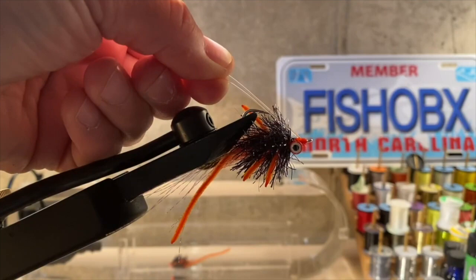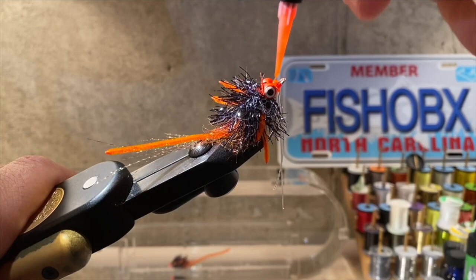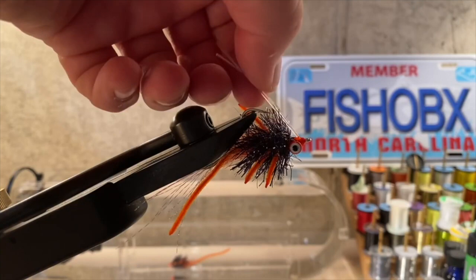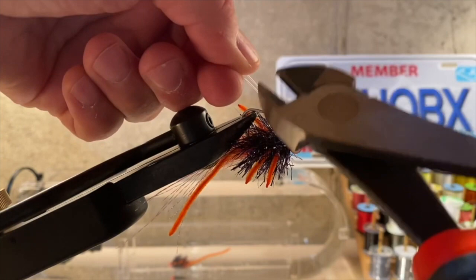Just hit this top side. All our thread wraps. Okay. And then I'll just grab a hold of that weed guard. Where I want it. And go ahead and cut that off.